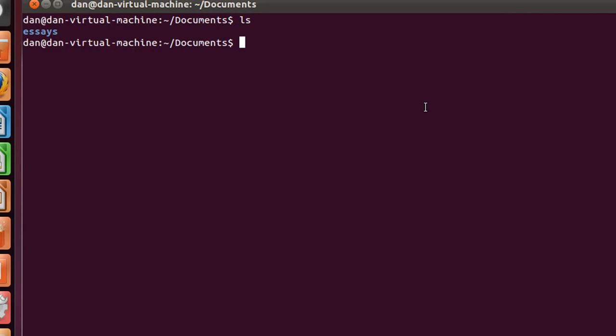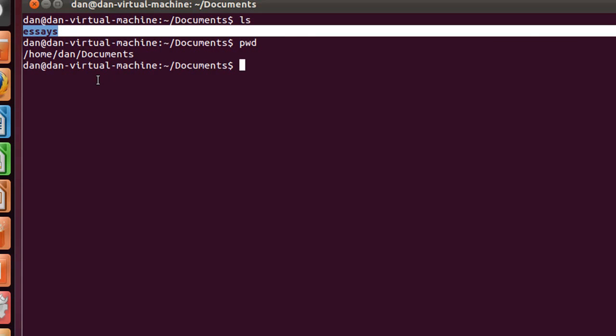Okay, we saw that the rm command is used for removing files and the rmdir is used for removing empty directories. But there is a way that we could get rid of this essays directory, which has two text files inside of it, right? That's where I'm at right now, print working directory. You can see here I'm in home, my home folder, root, home, dan, documents, and inside there is a folder called essays, right? We want to try to remove this essays folder, which has two files in it.